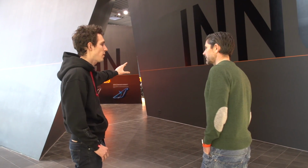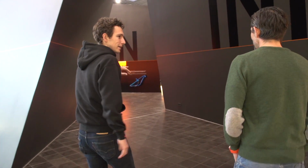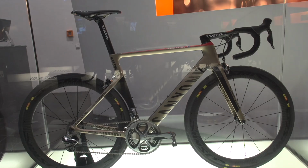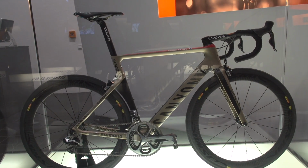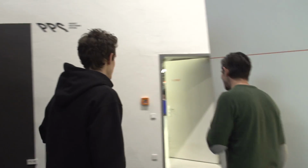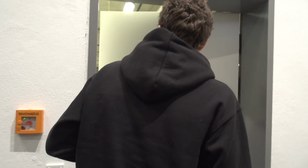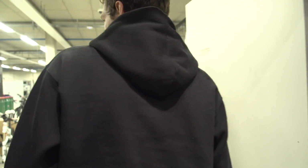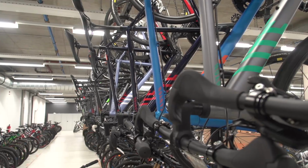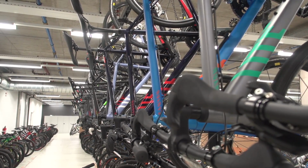Nice. And then what's behind the shop? What are we going to look at? Behind the shop is, here we have obviously some more of the museum, some more of the story of Canyon, bikes that you can choose from us. Can we get through that door marked stuff? Yeah, you're allowed. There's plenty of cool stuff going on. So this is, if you want to come in and do a test ride on a Canyon bike, these are all of our test bikes. So you can come in, whatever bike you want to ride, we should have it here in your size, take it out for a ride.